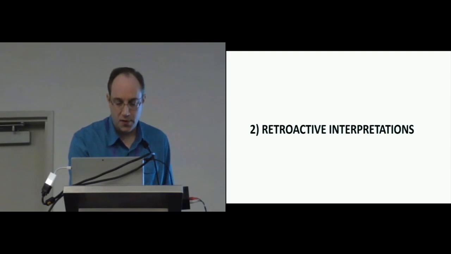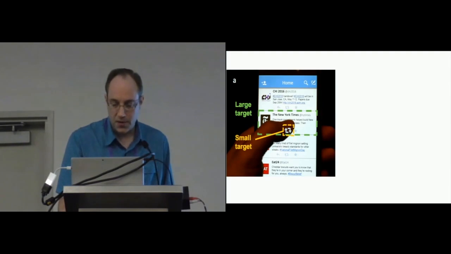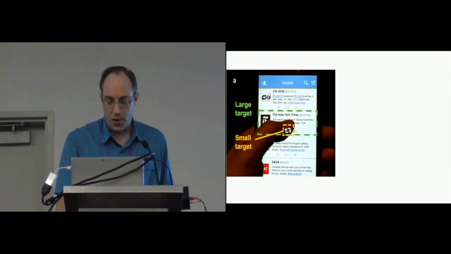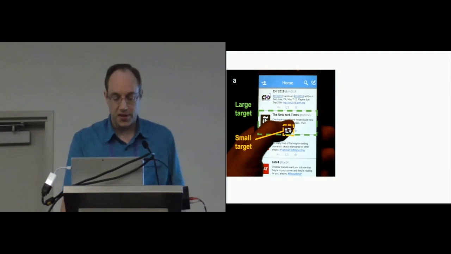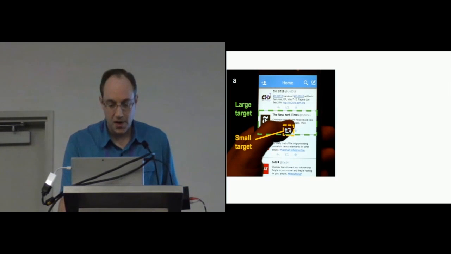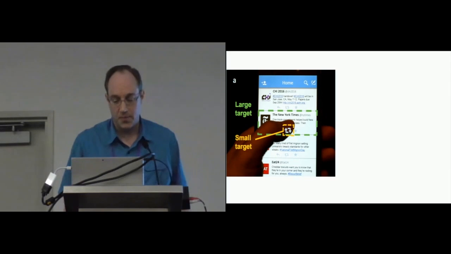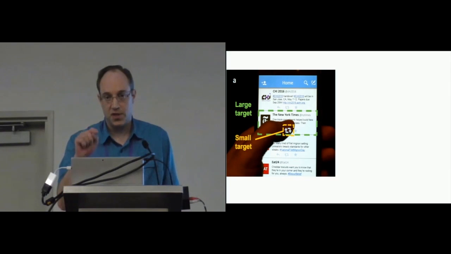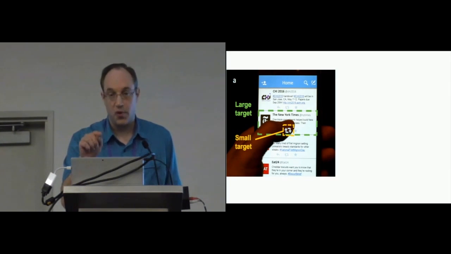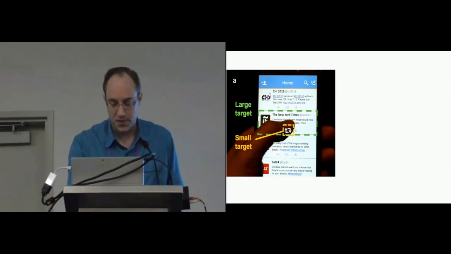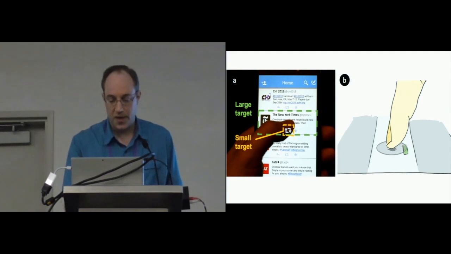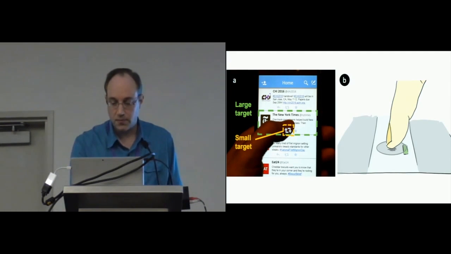So in terms of some of these retroactive examples, there's many situations that arise in mobile pointing that have some inherent ambiguity to them. You often see things like the little Twitter timeline that's mocked up on the left side of the screen here, where there's these large objects like the individual tweet, and then there's tiny targets embedded within them. So you end up in these ambiguous situations where, if you just want to open the tweet, you might be close to that retweet button, and then which control should the system respond to? So we tried using the actual approach trajectory information as a way to disambiguate that.